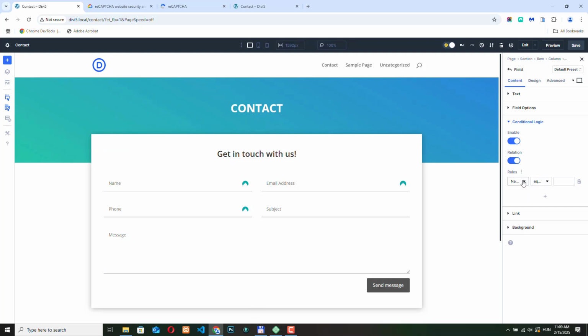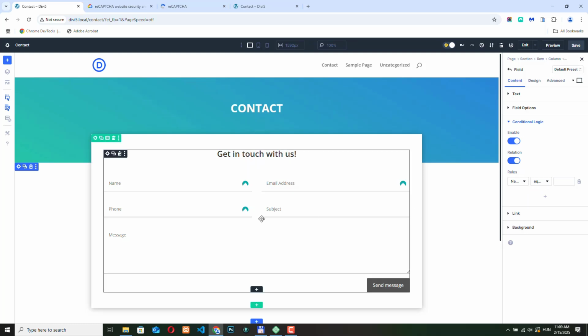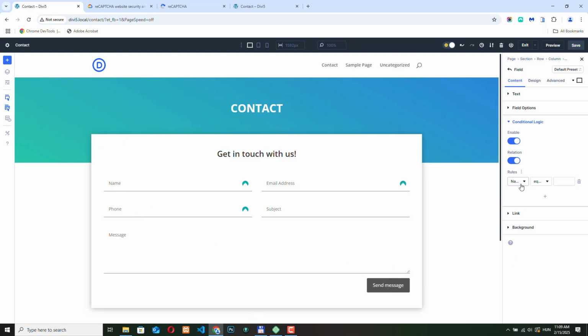So for example, we can create a condition to only show this option if the name field is not empty. To do this, we need to select the field, the name field, and we should select the is not empty condition. So this means that the phone field will only appear if the name field is not empty.